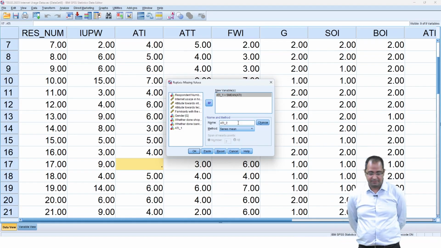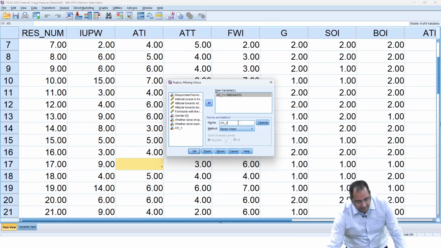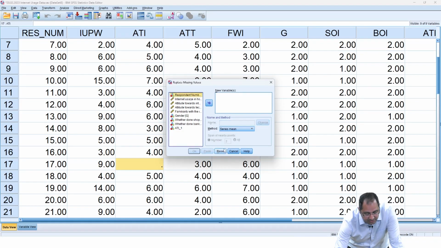Then it is giving some value which doesn't make sense as per the original. Just a minute. Actually it is creating a new variable with the name ATI_1.